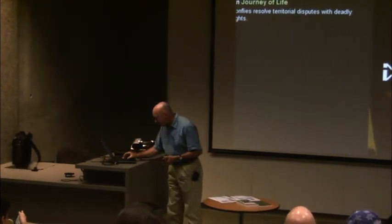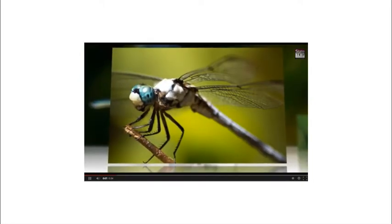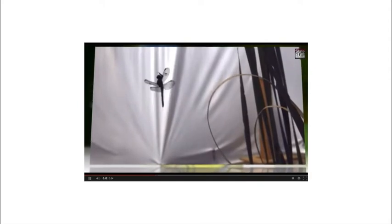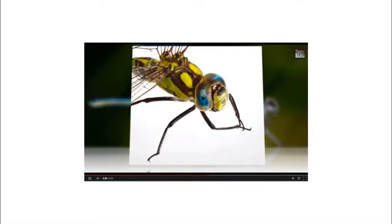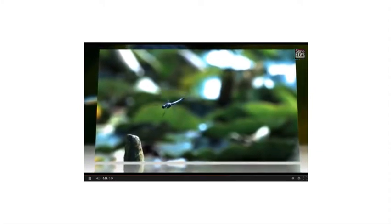So let's see another picture here. This is a dragonfly catching its prey. So I said that they're great flyers, and they're great predators, and they eat a lot of insects. And the way that they catch their prey, you'll see this guy go up and catch this insect in a second. They actually catch it with their legs. So they create kind of a basket. Did you see that? They create kind of a basket underneath. They catch their prey, and then they'll usually go back to a perch and then move it up, and then they can eat it. So that's one of the ways that they catch their prey, and they're pretty efficient at doing that. So they're pretty amazing flyers.